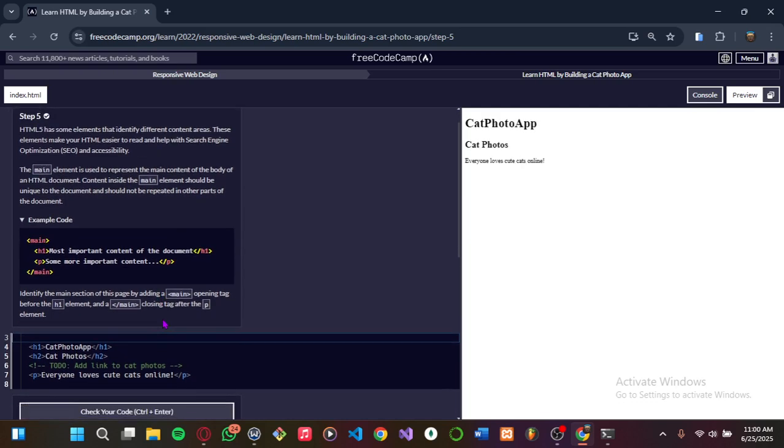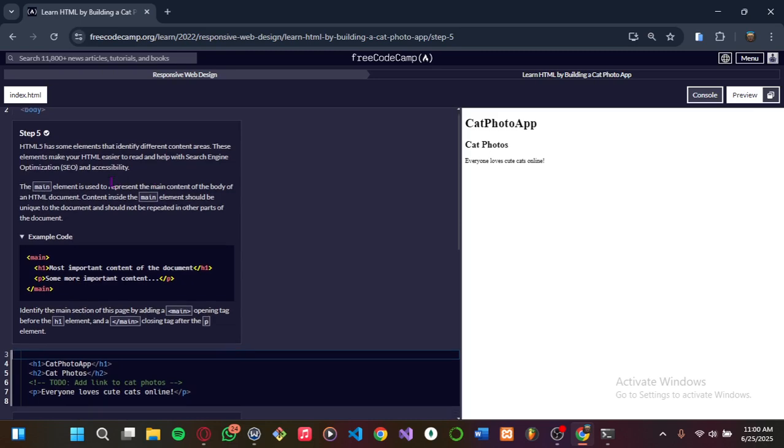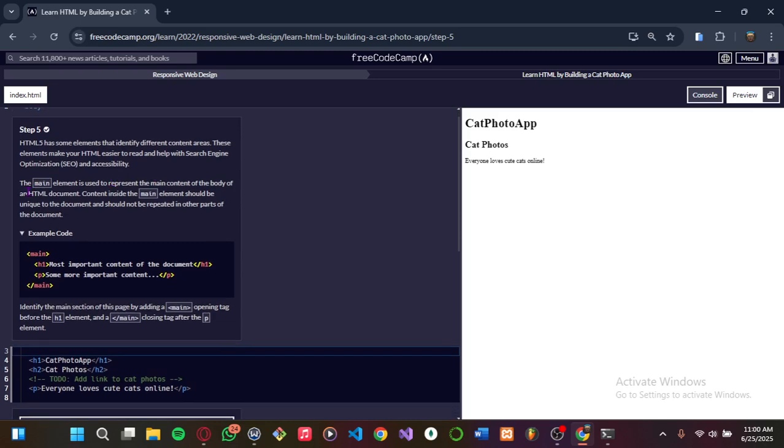Step 5. HTML has some elements that identify content areas. These elements make your HTML easier to read and help with search engine optimization and accessibility. The main element is used to represent the main content of the body of an HTML document. The content inside the main element should be unique to the document and should not be repeated in other parts of the document.